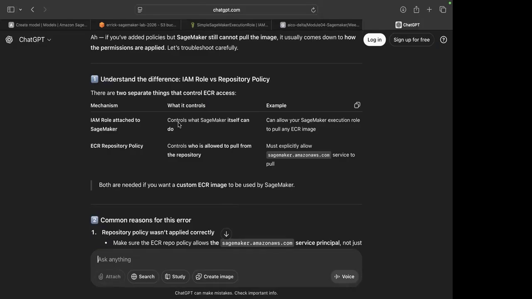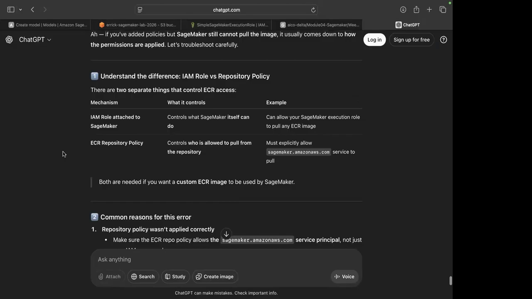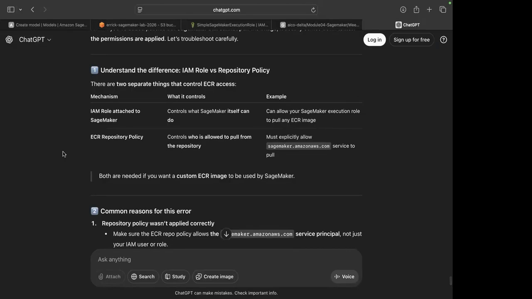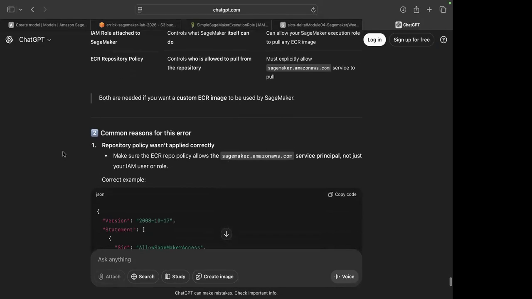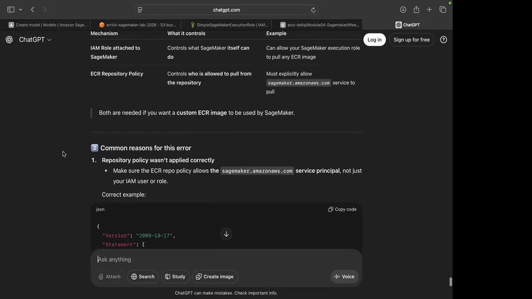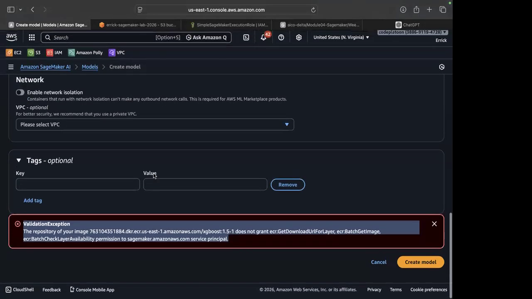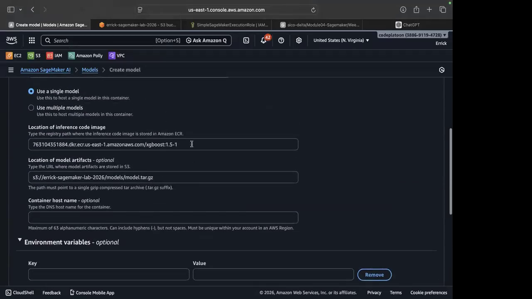Understand the difference in repository policy. So since we added that policy, I'm thinking maybe the error is due to this registry specific permissions.